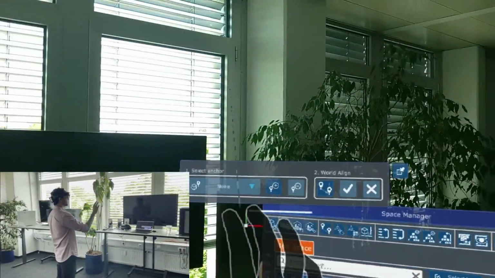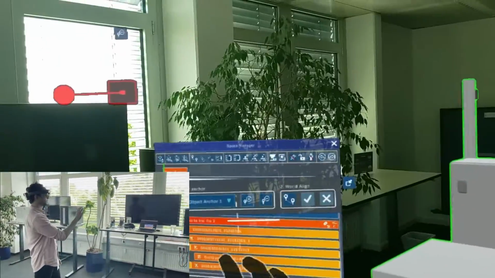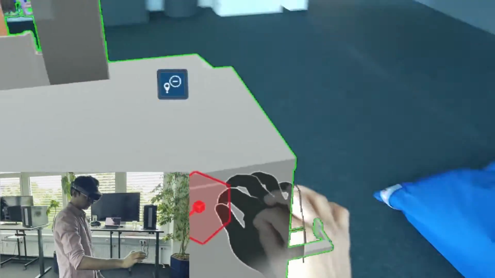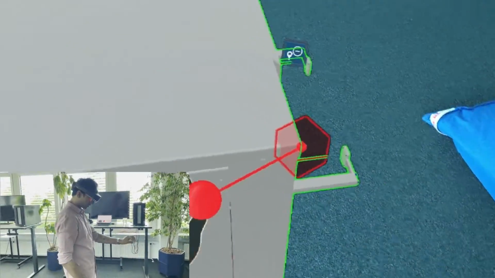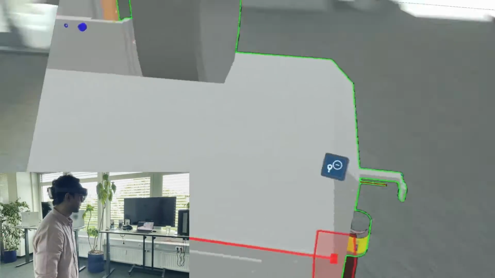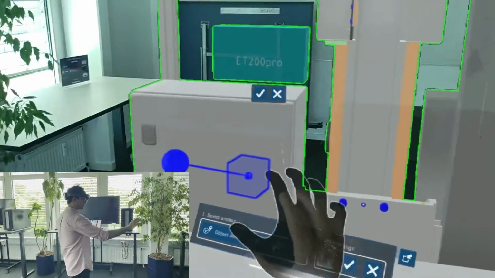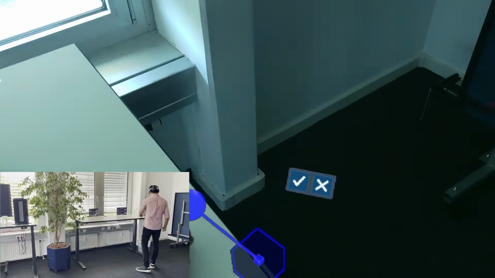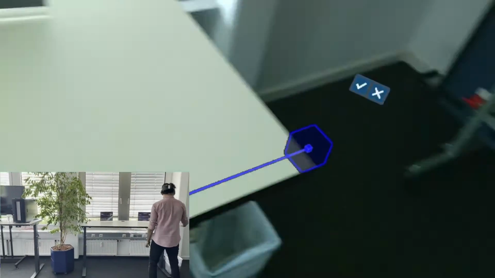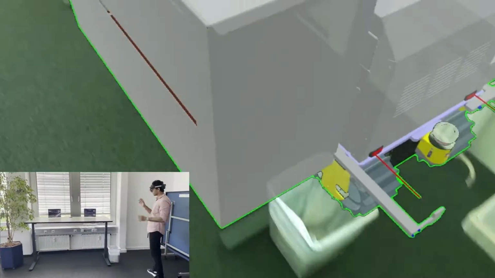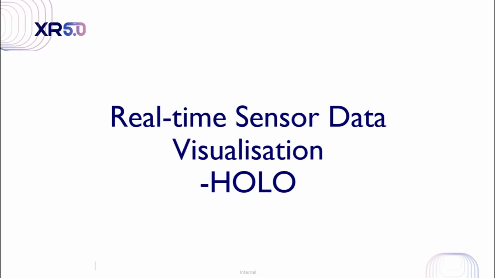The technician will now use the main overlay alignment feature. It is a two-point alignment method. First, the technician selects the virtual object anchor, in red, and freely places it on the virtual model. Then, the user selects the real-world anchor, in blue. Here we use the edge of a table. After placement and confirming the alignment, the edge of the virtual model and the real-world edge align and you have an AR overlay.